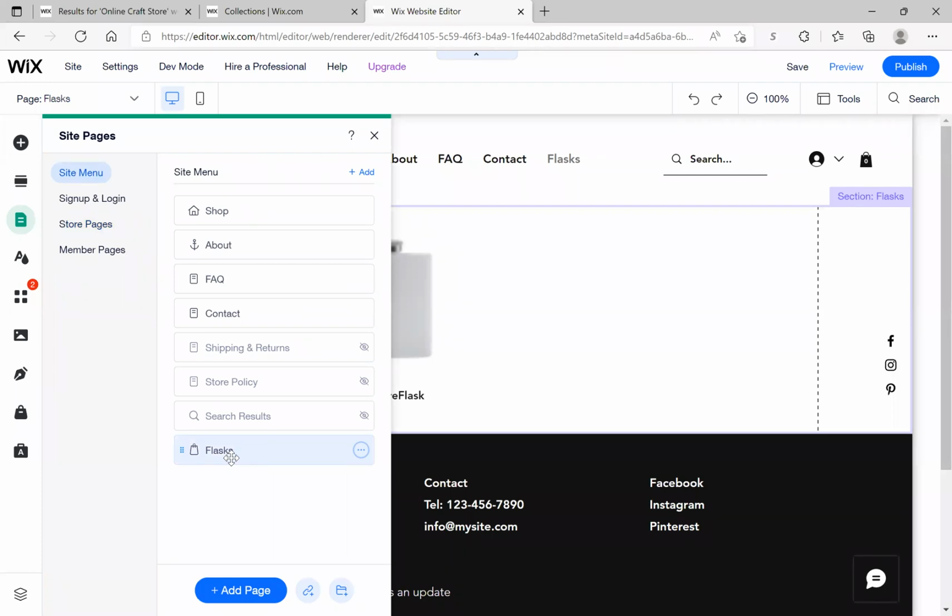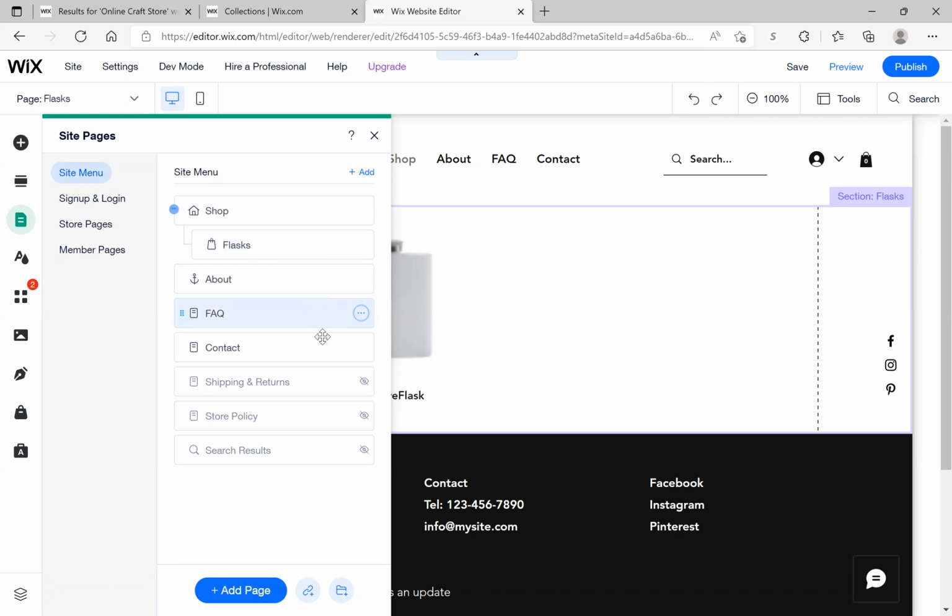Hold on to your mouse or your keyboard, whatever you're using. Do not let it go. You're going to pick it up and drag it where you want it. I want to put this under shop. Okay, it didn't go in there. I'm trying to attach it. All right, so you drag it under that topic.